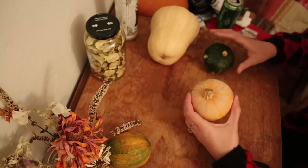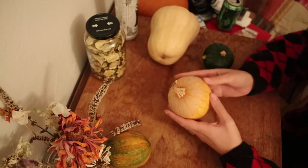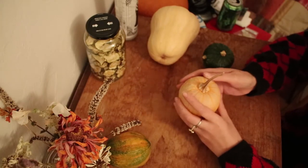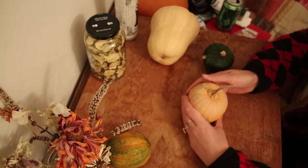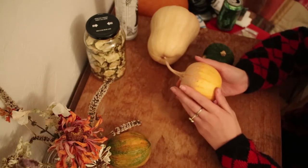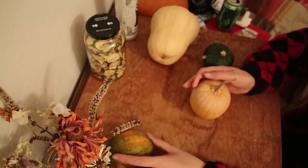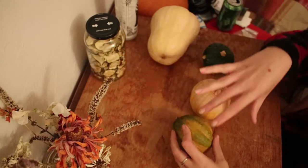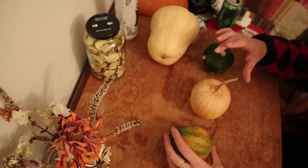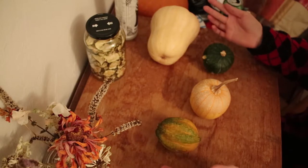Now, this winter luxury pumpkin was the only pumpkin I got off of this vine, and this vine, again, did not do very well. I think it must have been too hot or too dry, or something stunted the plant early on. I think same with all of these, honestly. I think they all must have been stunted in some way early on. Like, maybe I just didn't water enough when they were young plants.